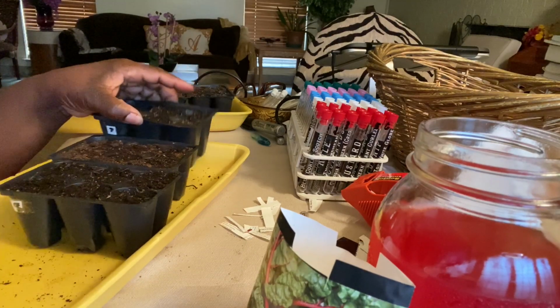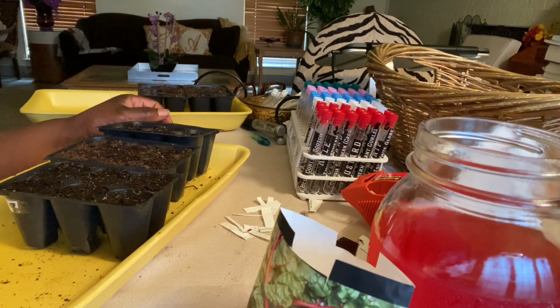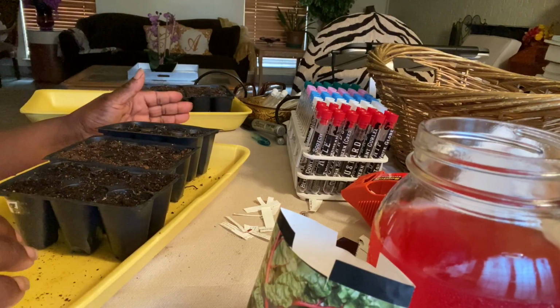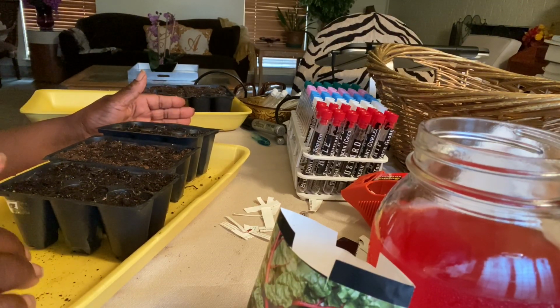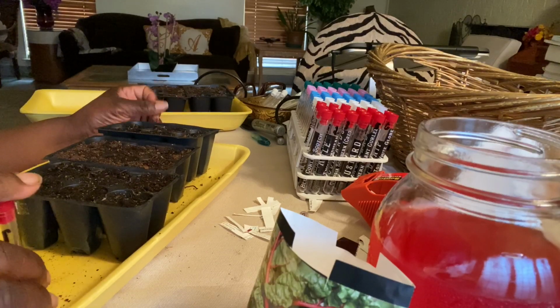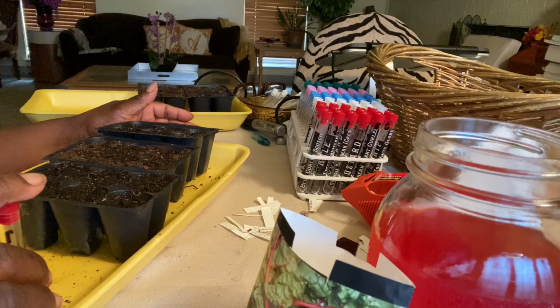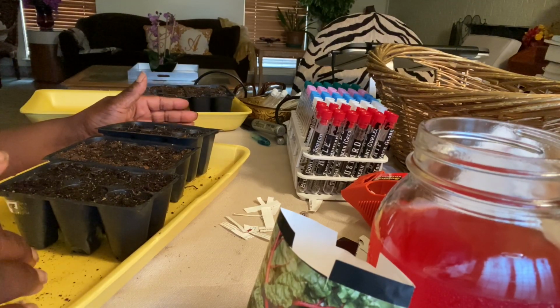I usually grow during the winter for my spring. I usually grow tomatoes that are heat tolerant and that are not susceptible to a lot of insects. I usually grow those in the winter time for the spring harvest.